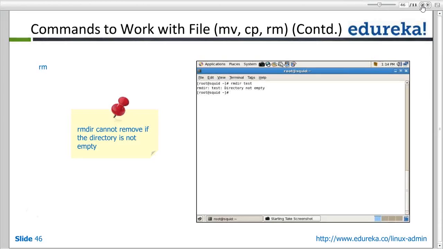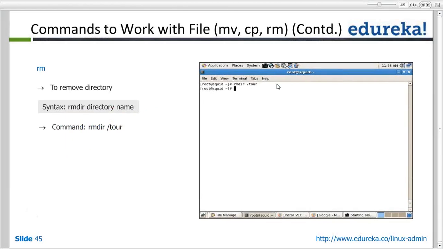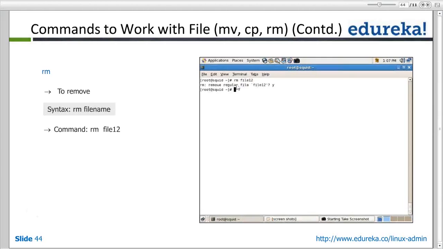If you want to delete a directory containing other files, you need to use the rm command, which is used to remove a file. So rm space file name, it has removed it. But if I give a folder name as an argument, it cannot remove it because it considers it as multiple entities, that is, a folder containing subfolders. So you need to pass the -r argument again, the one we used to copy. Copy -r means copy the folder along with the subfolders. Similarly, while deleting, pass the r argument. That means delete this folder along with all the subfolders.